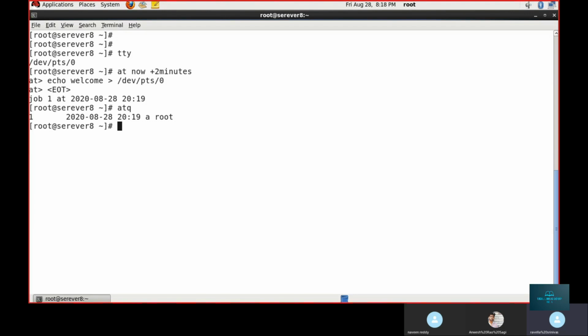D for Delhi. To see the job ID, say atq. Job ID number 1, the date and time are displayed. Now when 2 minutes come, it will execute the job automatically, and the job is going to be removed. Now wait.